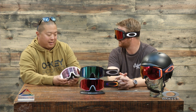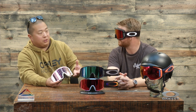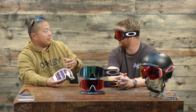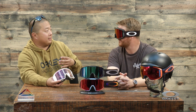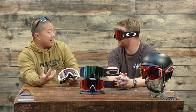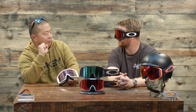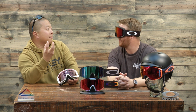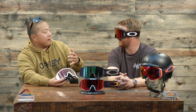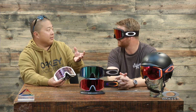The big thing we're seeing is with a World Cup skier like Lindsey Vonn. She's going downhill on a World Cup course, going in and out of trees, so you're going from a light to dark or dark to light situation. In the past, she would wear a lighter lens because she needs that contrast in the trees when it gets dark. She was shutting her eyes at 60 miles an hour so that when she came out, she wouldn't get that bright sun flash and go sunblind right away. Now they're finding with the Prism lens, they're able to go into that darker environment, still get the contrast and depth perception they need, and come out of it and still be able to perform.